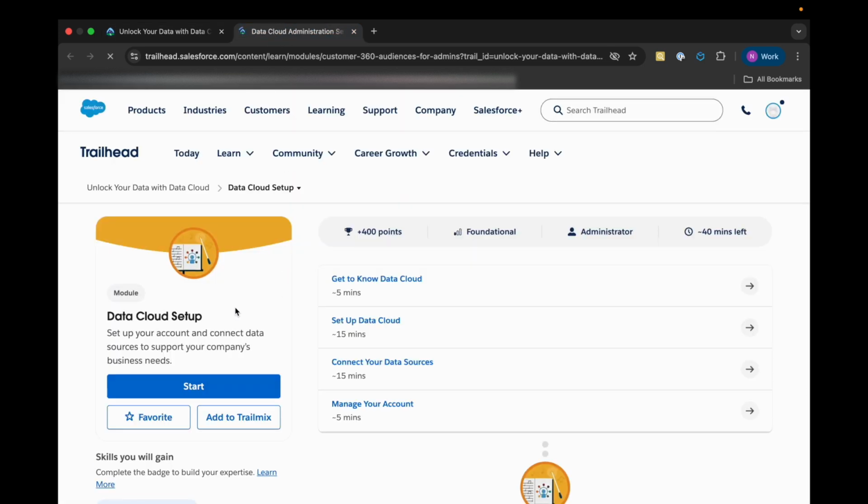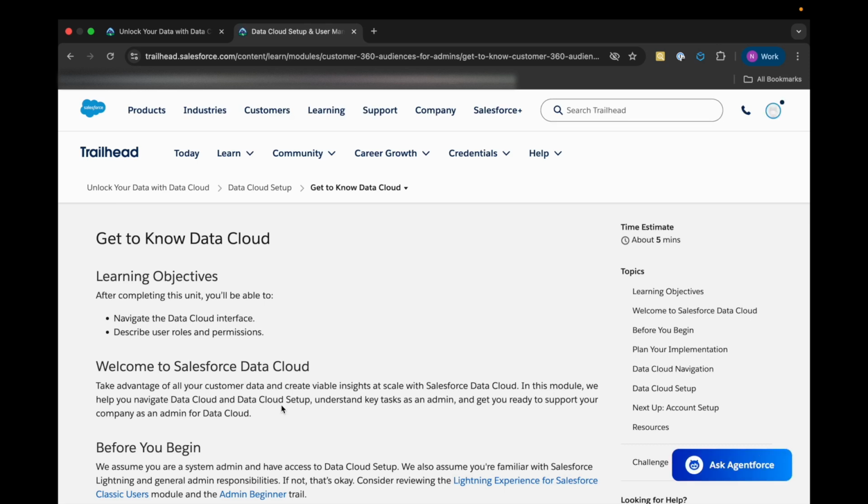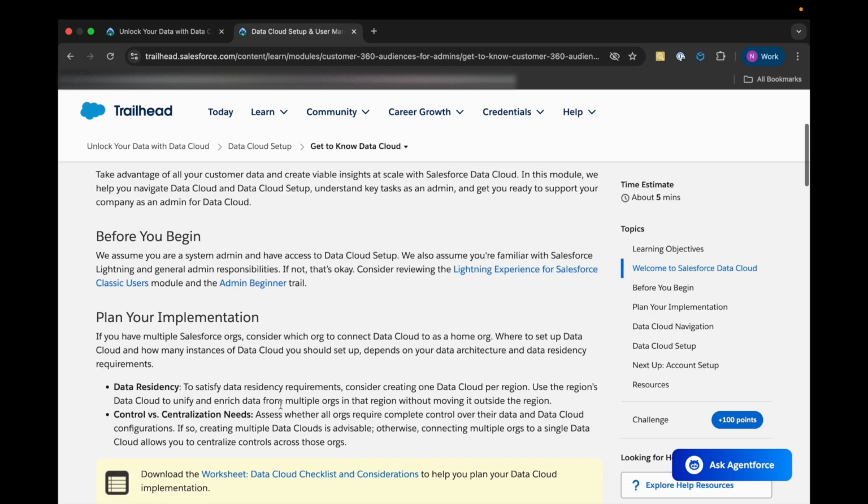Now if we open data cloud setup, we have 4 units, and let's get started with the first one, that is get to know the data cloud. So we have already talked briefly or in detail about what the data cloud is. Basically data cloud is a feature or a platform which allows us to connect other Salesforce orgs to one place, to have all the data in one place so we can perform all the tasks at our ease.